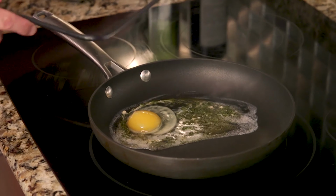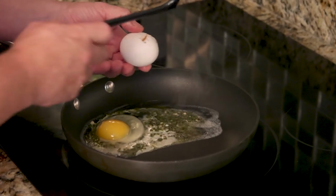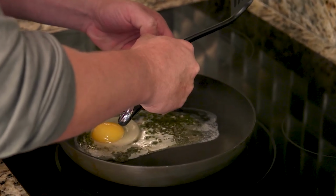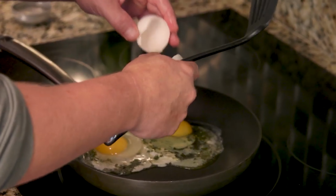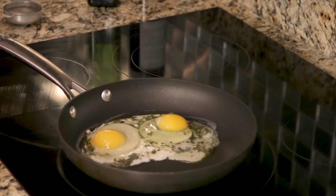Look at that. Are you guys getting hungry yet? I mean, this is the breakfast of champions, as they say. Next, we're gonna go ahead and get this egg in here. All right, and we're just gonna go ahead and let those cook.